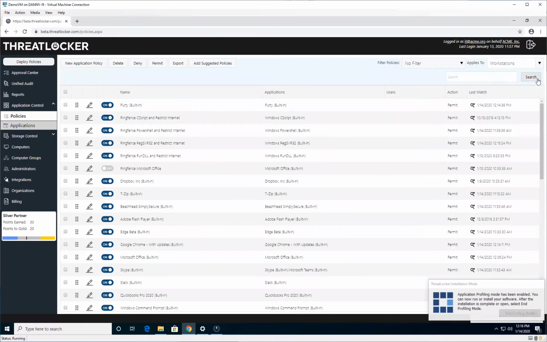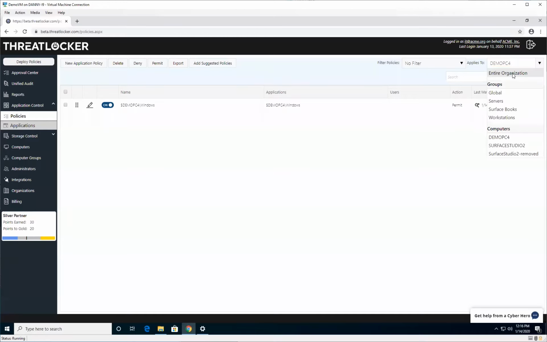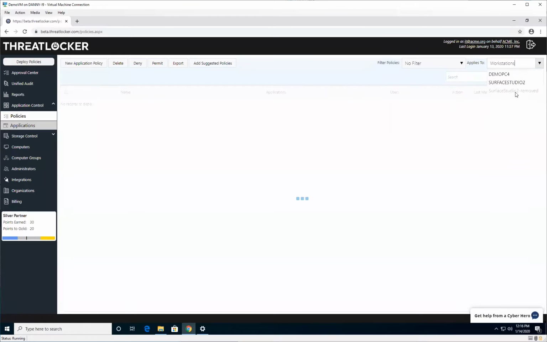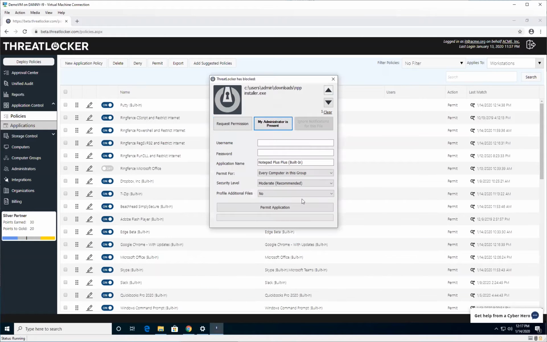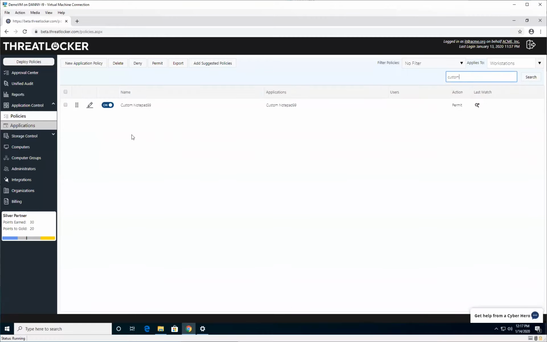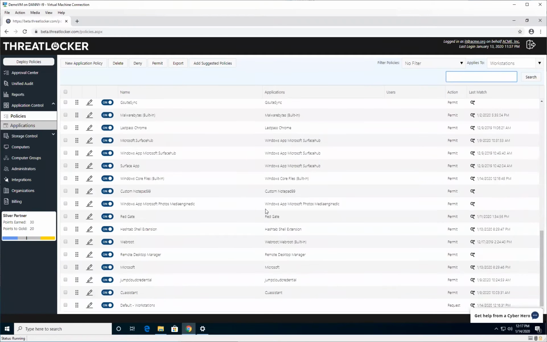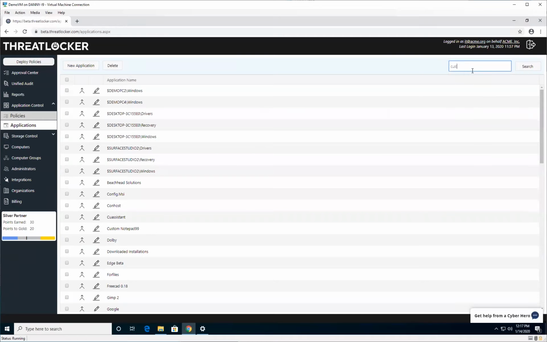So now everyone in this group can run, I thought I said this group. Did I say entire organization? Or maybe I said don't. Let me just check, because I was demonstrating something. I have a computer in this group. Oh, there you go. It's there. So it's created that policy for me. Normally it creates it at the top, but apparently not. It's created that policy for me, and it's created the application definition for me as well.